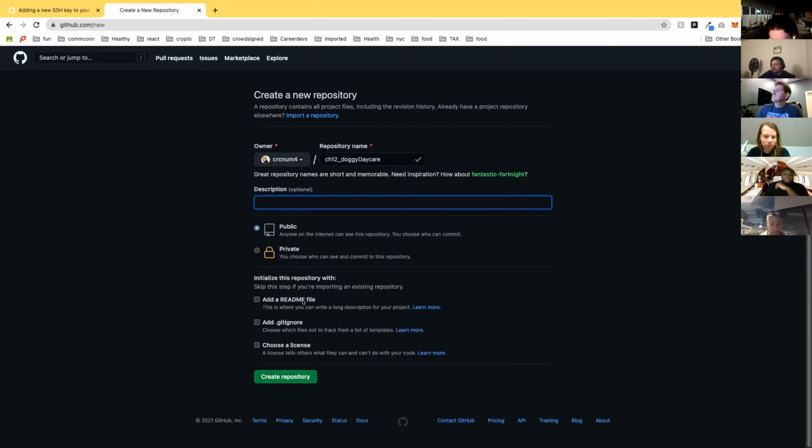And do not click any of these items here. Initialize the repo. You've already initialized the repo locally. You use these if you want to initialize on GitHub, pull down from GitHub, and then start a project. You can't push data into an already existing repo. So once a repo has data, you can't push from a different repo. So this is where you can make a big mistake. If you click any of these, this locks that repo with already existing data, and you won't be able to push your project into this repo. You'll have to delete it. It is a mistake I've done before, so I am preventing you from doing my mistakes. So don't click on any of these. You don't need them. I'm going to go ahead and create the repository.